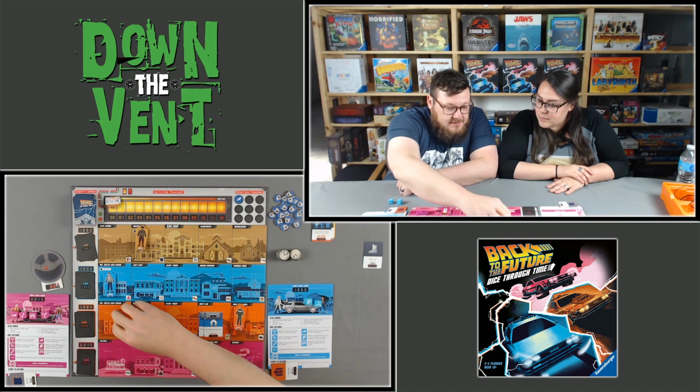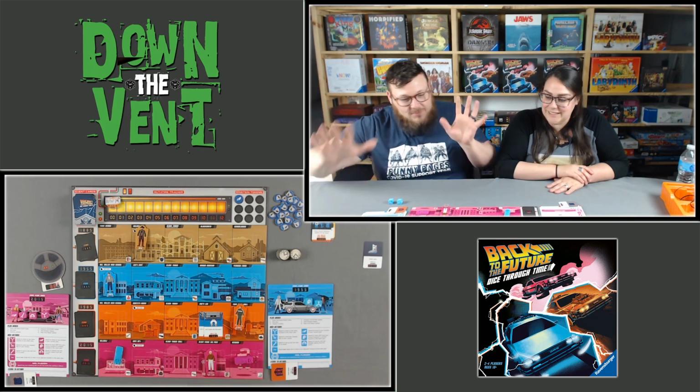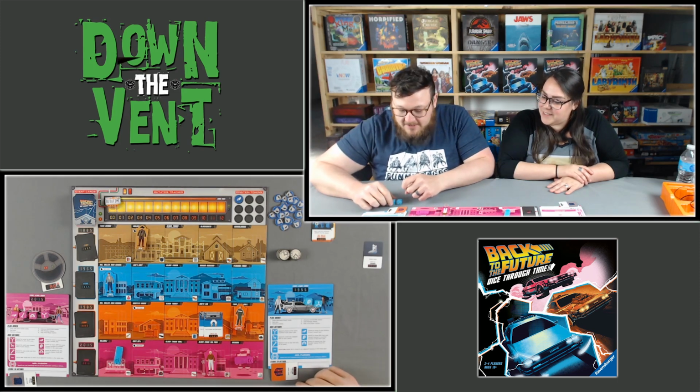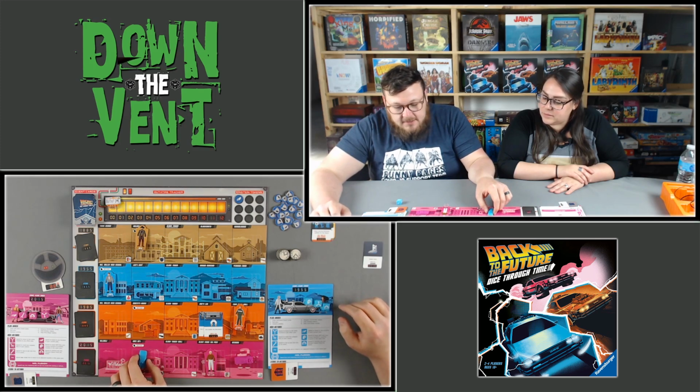I'll use the flux capacitor to travel to 2015. We're getting dangerously close here. If we end up at the same location, we're going to throw some funkiness into the timeline. And I'm going to discard Doc Brown to go over to Cafe 80s.